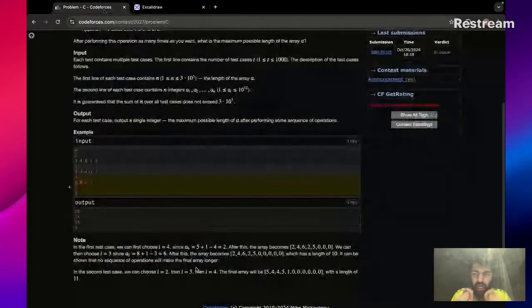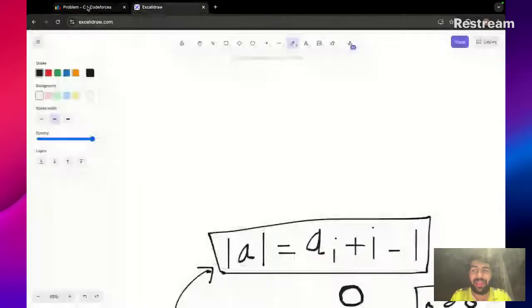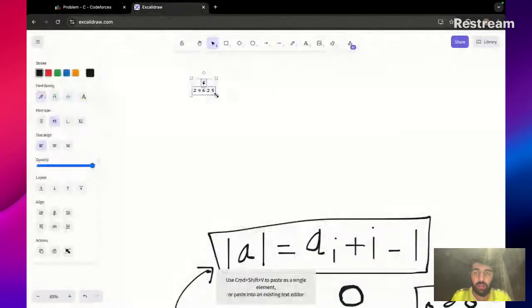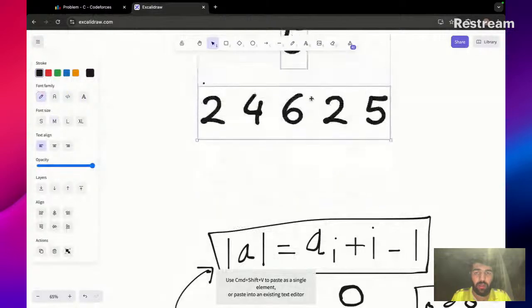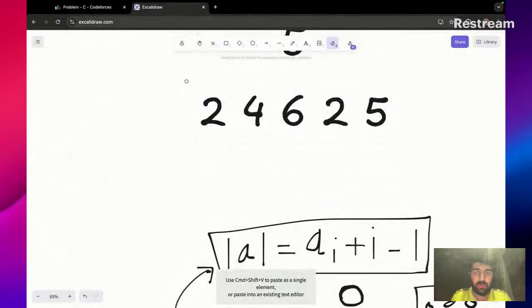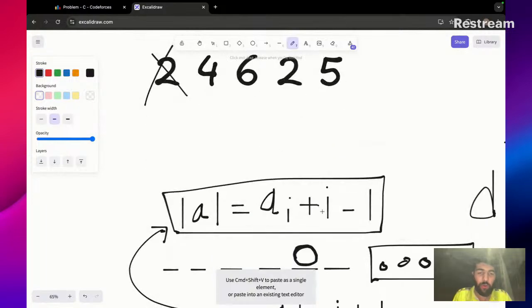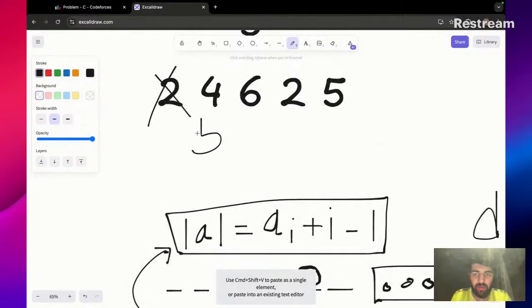So again, let me just dry run this thing. I feel you'll understand it better. This is very mathy, right? So let's take this example. And how do we do this? So 2 I can't take, so let's just cut it off. 4, what is the required size? 4 plus 2 minus 1, right, which is 5.